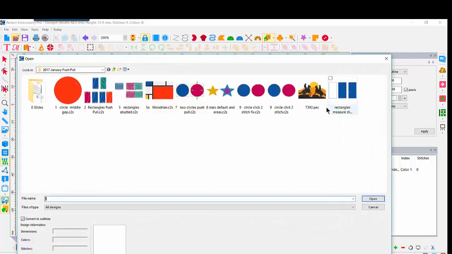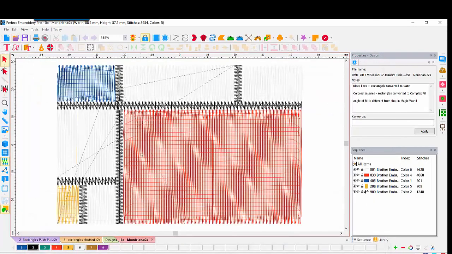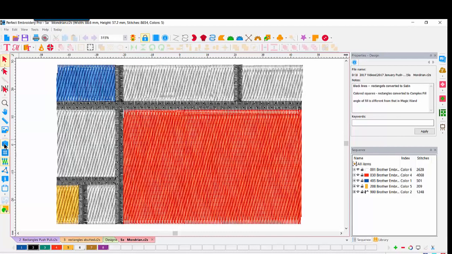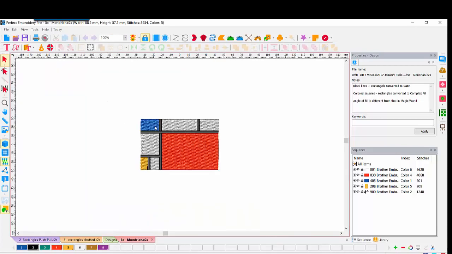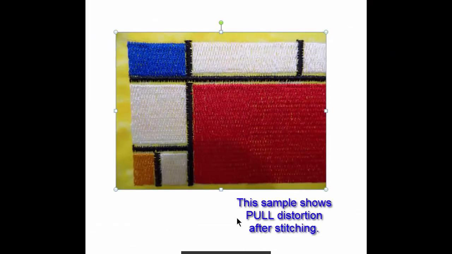I have it already created for us, so we'll go ahead and bring that to screen. This is what it looked like when I created it. If we turn on the realistic preview, we can see an even better look. I'll back this out to 100%, and the design looks pretty nice on that screen. When I stitched it out, however, you see that I had distortion.